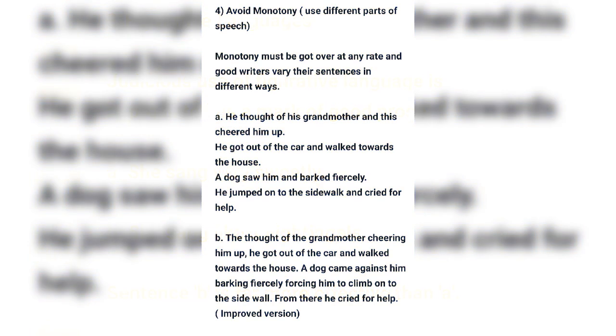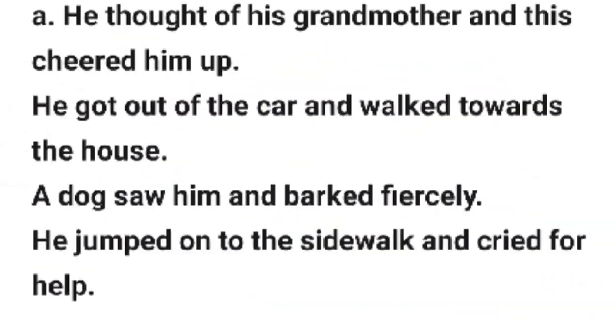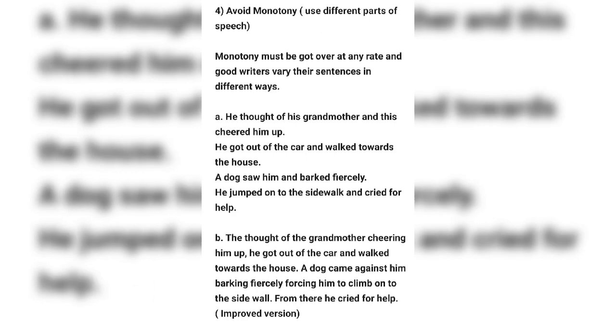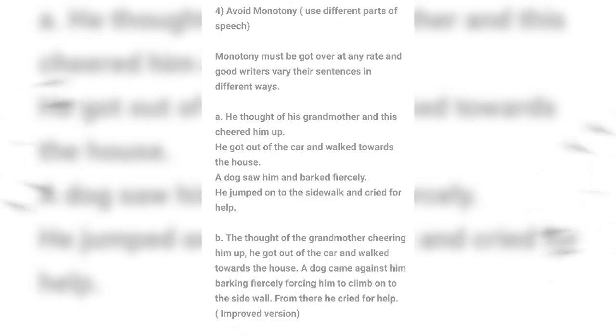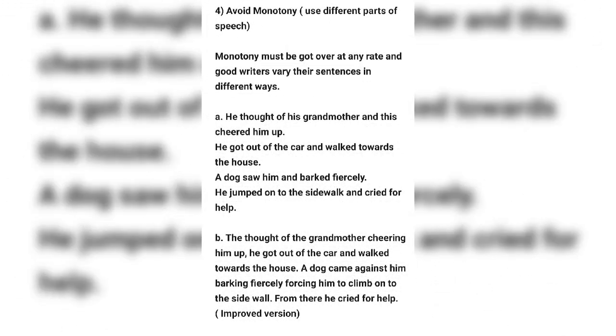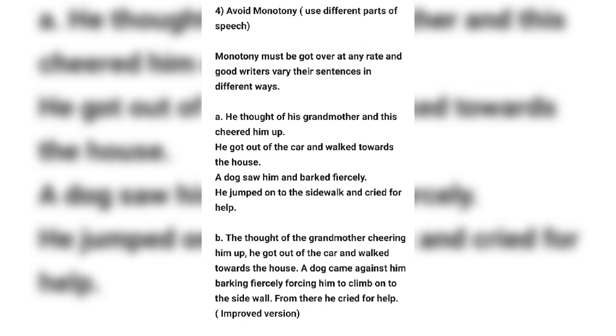Next point, avoid monotony. Use different parts of speech in your writing. Monotony must be got over at any rate, and good writers vary their sentences in different ways. See the examples. He thought of his grandmother and this cheered him up. He got out of the car and walked towards the house. A dog saw him and barked fiercely. He jumped onto the sidewalk and cried for help.